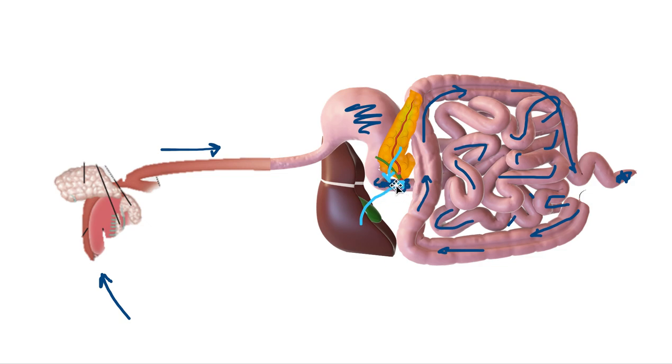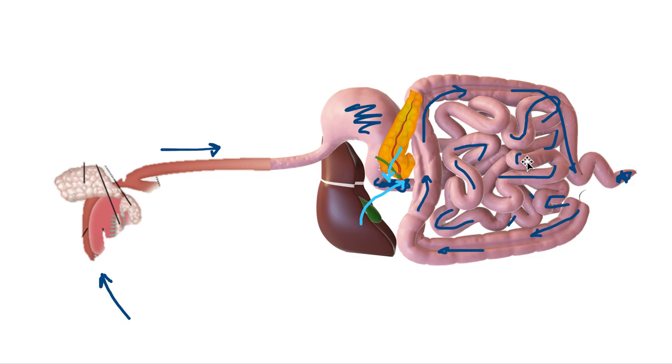This is, I mean, the starting of the small intestine. The starting of the small intestine is called the duodenum. You don't have to know that, it's just an extra point. So the food goes into the duodenum, which is the starting of the small intestine. So when it's over here, the pancreatic juice from the pancreas and the bile juice from the liver are poured in here. So that's where that part of the digestion happens. Then it goes inside the small intestine.